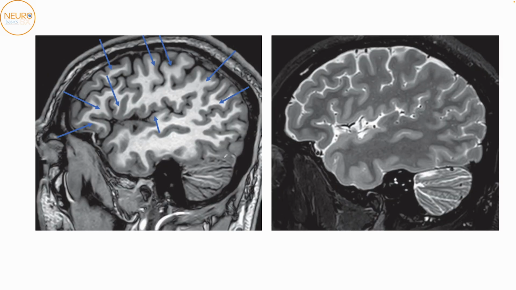So in the next cut, as we go deeper, you can still see some of the same structures. You have the triangle, which is the triangularis. You have the orbitalis. You have the opercularis. Now you will also be able to see a little bit of the middle frontal gyrus. You still have the thick and thin sign to identify the pre and post central gyrus. There is another way to identify the pre and the postcentral gyrus on sagittal imaging, when we just look at the Sylvian fissure.